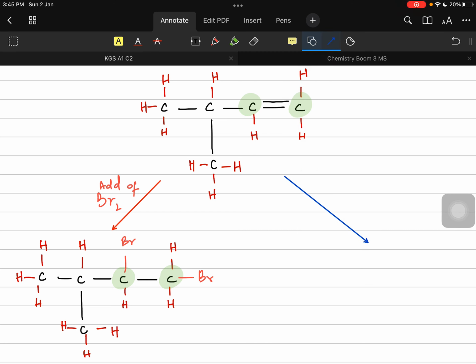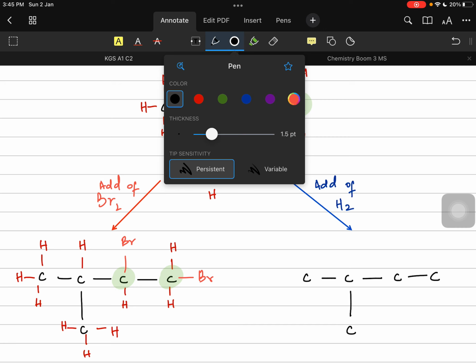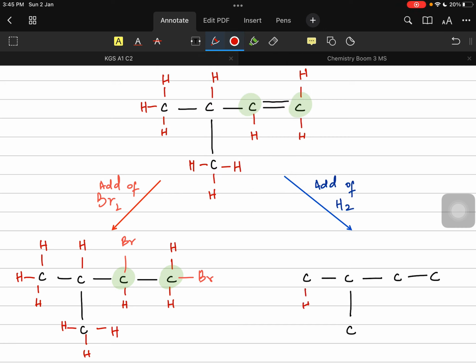So if I want to perform the addition of hydrogen like this, in addition of hydrogen, we just make two new hydrogen atoms, which is not surprising because the molecule already had a lot of hydrogens. There are 4 carbons. There's a branch carbon. The red ones are the older hydrogens. It represents the hydrogens which are already there. So you have these hydrogens over here already. These hydrogens are right over here.